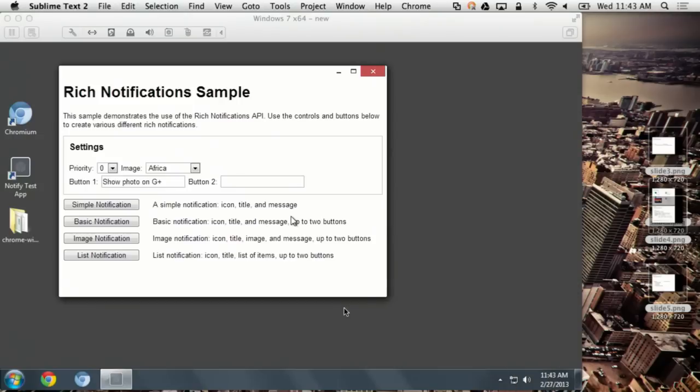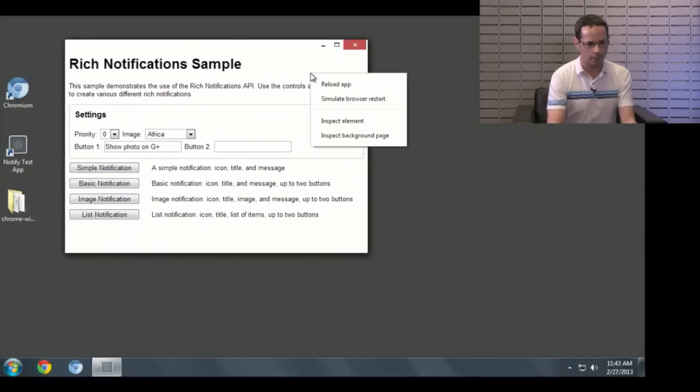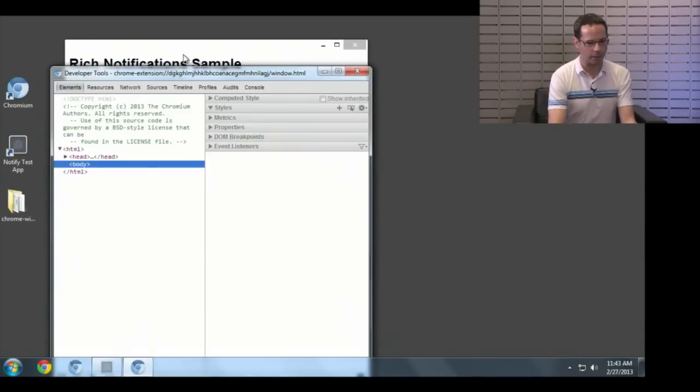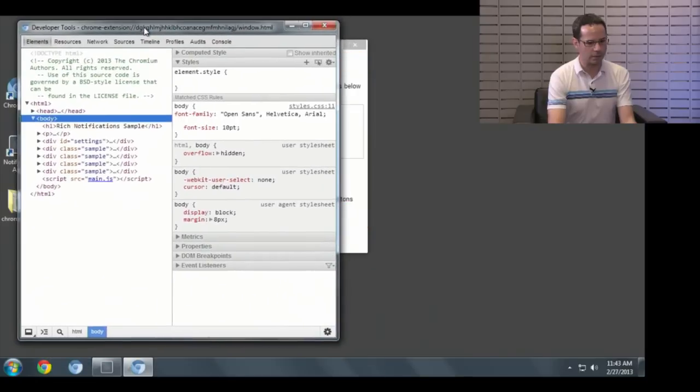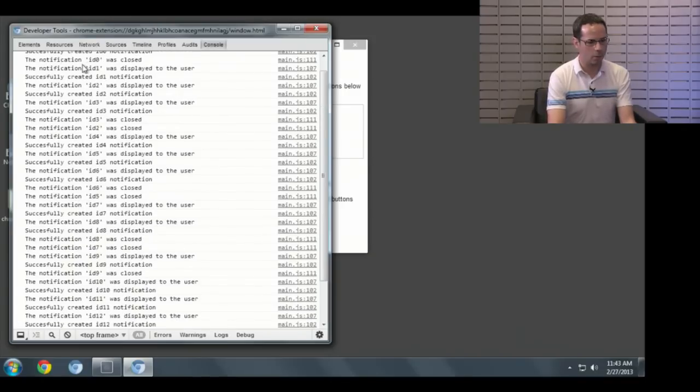So actually, I'm going to pop back over to our sample here for a sec. And if I go in and inspect element so that we can see what's happening in the console, you can see all of the different events that happened in here. And we can see, oh, notification ID was closed. Notification ID 1 was displayed to the user.